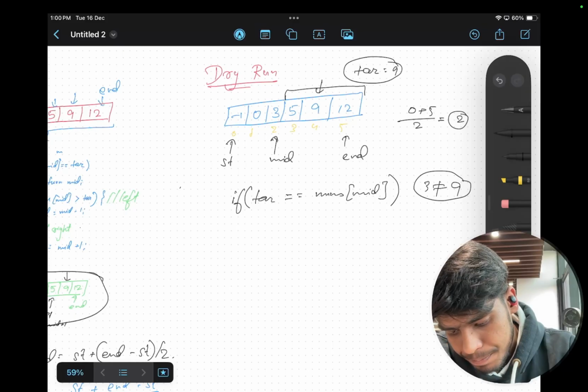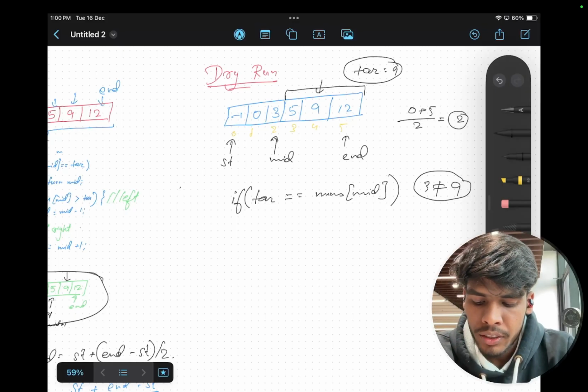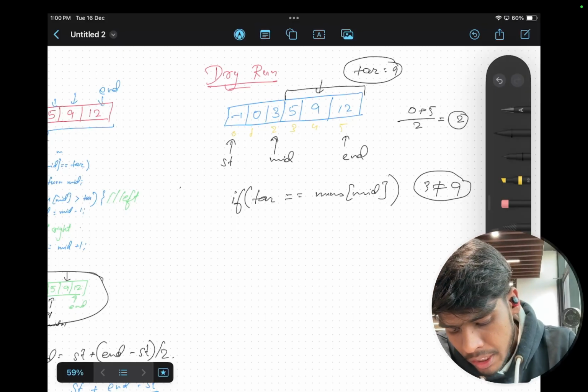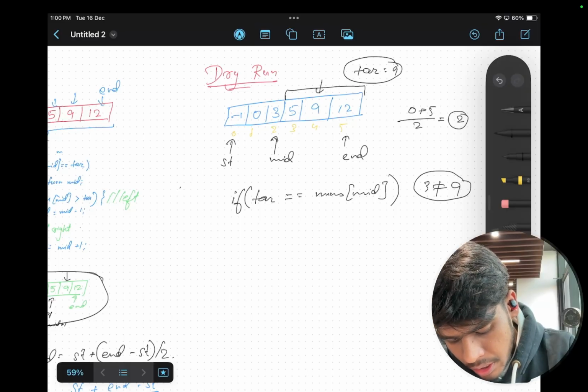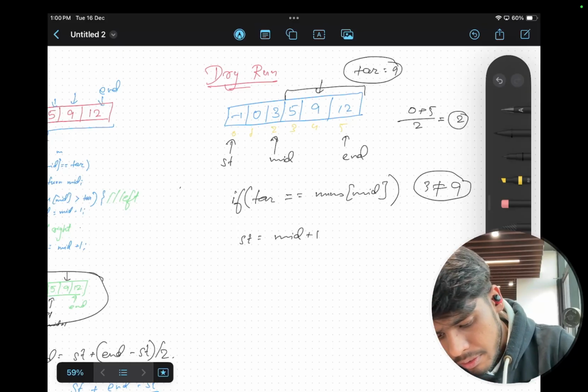So we will update our start value to mid plus 1, which is here.